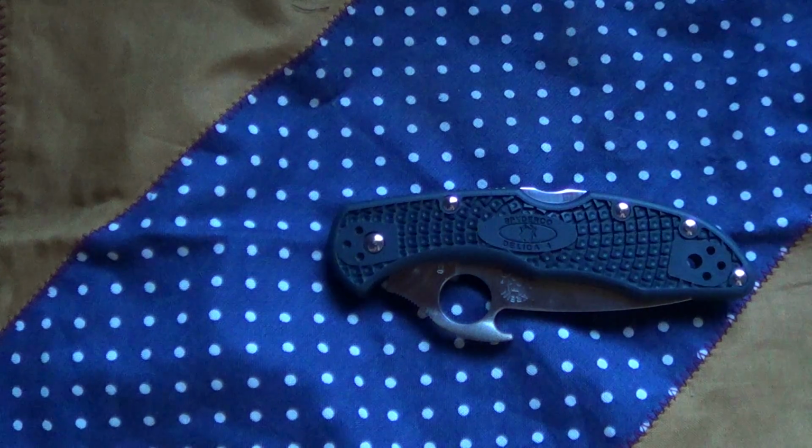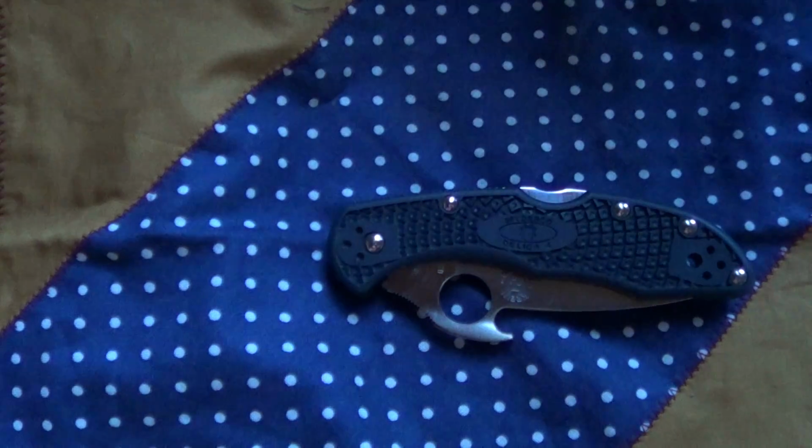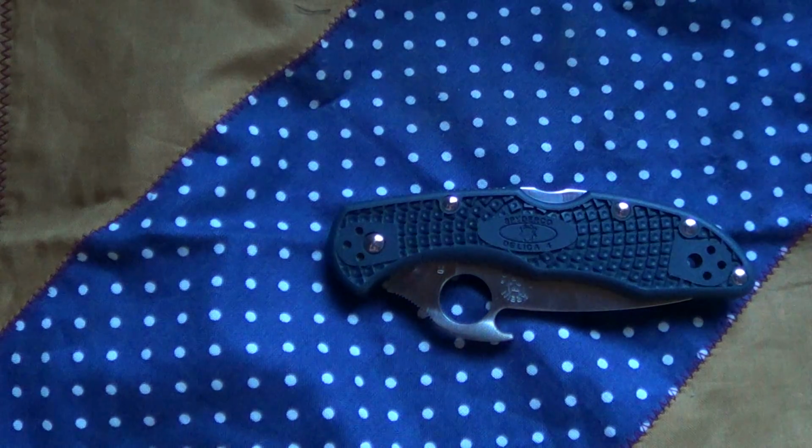Hey guys, I'm going to do a video showing a Delica 4 I acquired that was reground by Tom Krein. I've been looking for a Spyderco that had been reground by Tom for a while. He no longer does regrinds by request. Just very recently he started rebuying. He's actually been buying knives and then regrinding them and offering them for sale. It's really hard to get a hold of him that way.